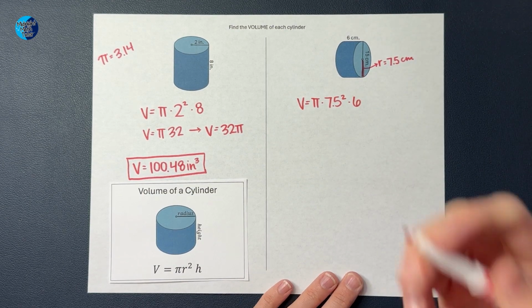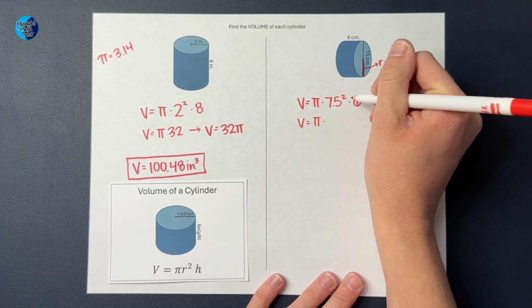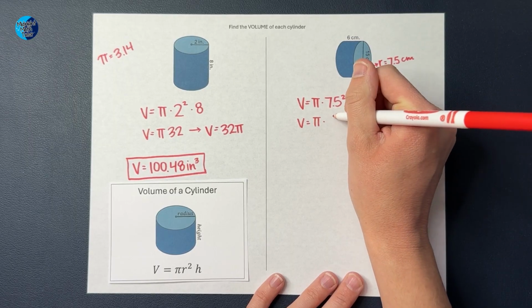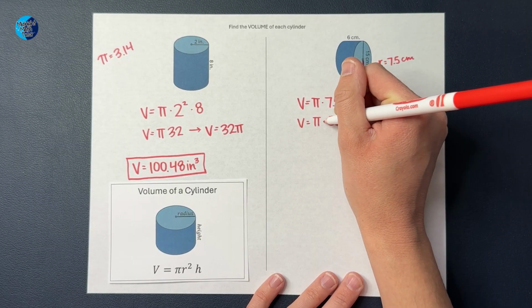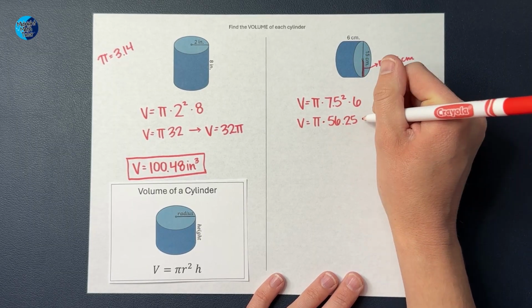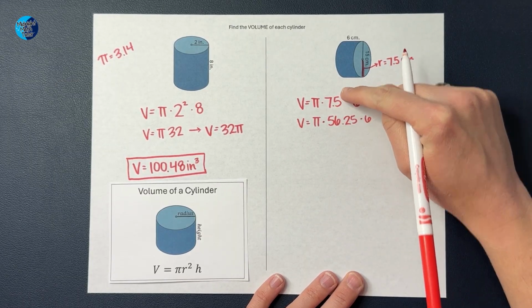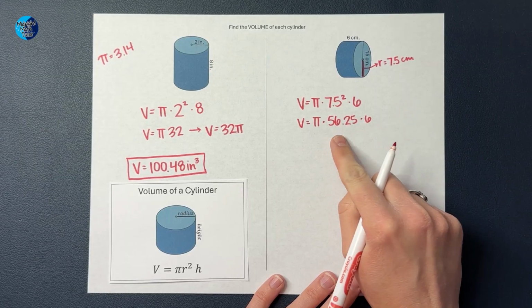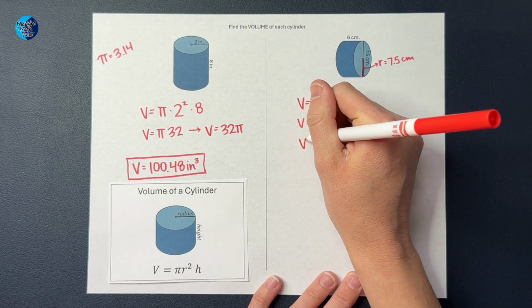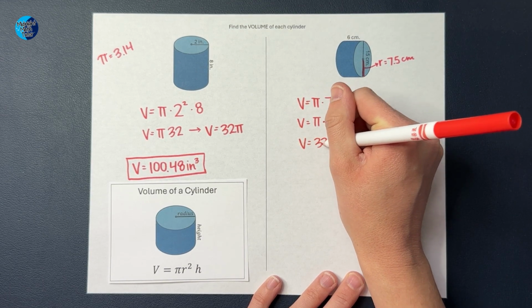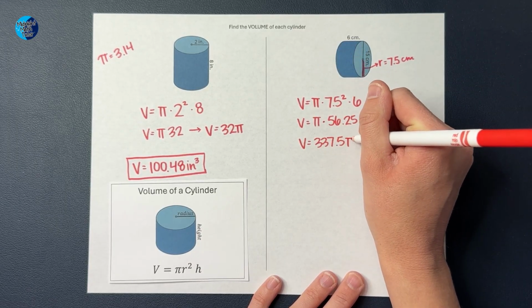All right. Now, when I multiply that out, I have pi times 7.5 squared is 56.25. I did this earlier. I did not do that in my head. I wish I could do that. I would feel really cool. And then we're still timesing that by 6. Okay. So I just did 7.5 squared, got 56.25. Now we're going to take 56.25 and multiply it by 6. And I get, I'm going to write that one first. So 337.5, and we still have the pi.